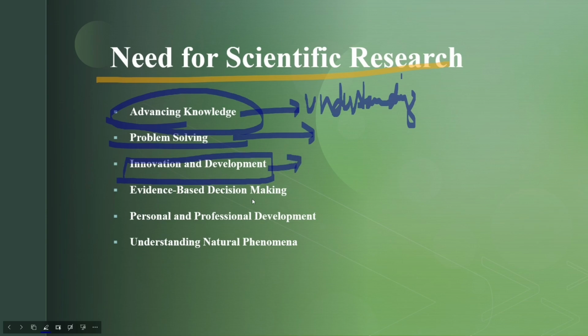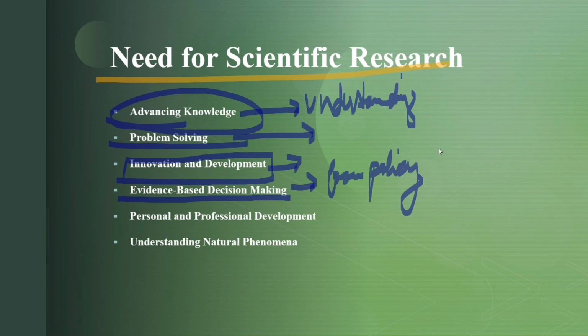Evidence based decision making. Whether you are a policy maker, a businessman, or an individual, you rely on scientific research findings to make your decisions. So in that context, scientific research is important. Suppose you are an individual and you want to consume a particular fruit, you will find out its boons and banes. You will go for research findings before consuming that particular fruit. That is evidence based decision making. Here the scientific research is contributing towards making a decision based on the evidence present for that particular product or idea or process.